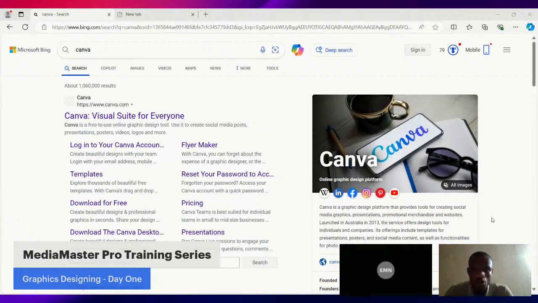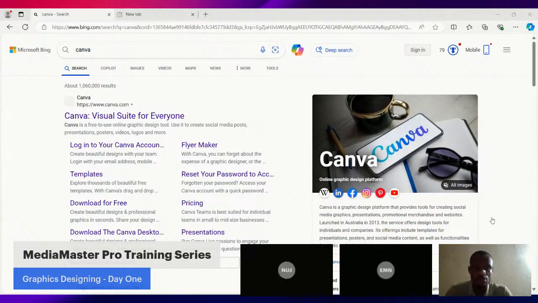But before we go into Canva, I'll have to give you a background of how you can be a successful graphic designer, no matter the application you are using. Irrespective of the application you are using, you can easily be a good graphic designer.